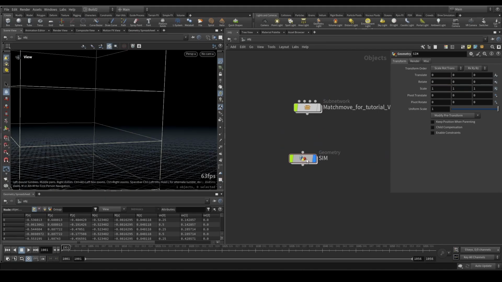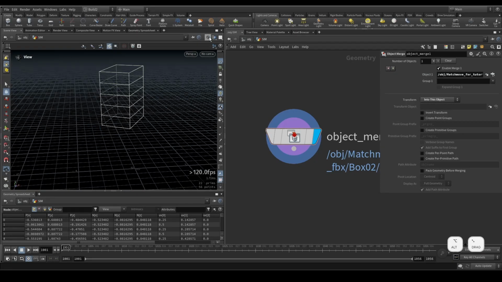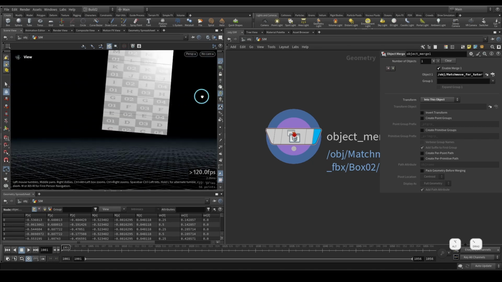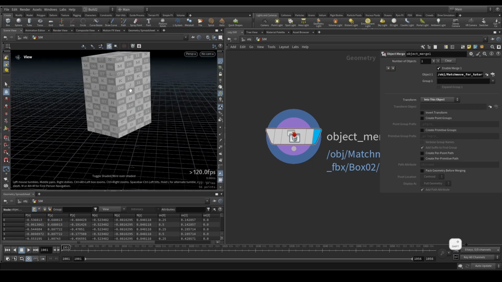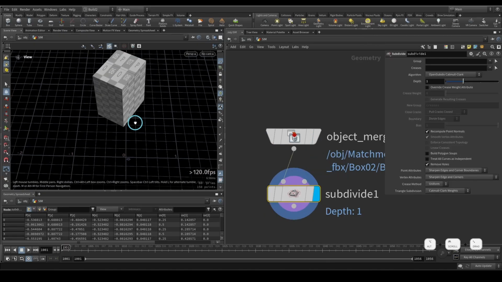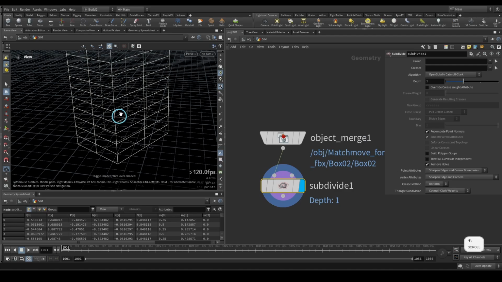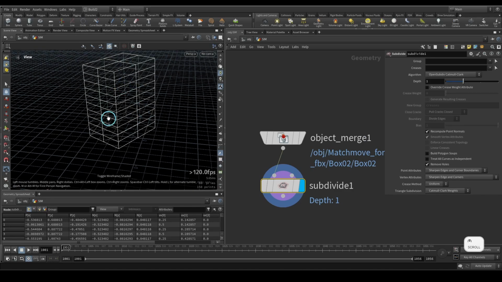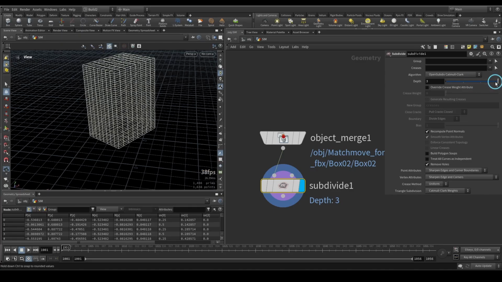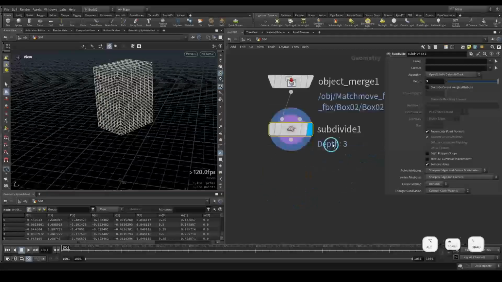Okay, let's disable this. We have our object, which is solid, I suppose. Yes, and it has the texture as well, so that is fine. We will add a subdivide because we had kept a very weird setup. Okay, I don't want to see the textures as of now. So we have a few subdivisions, so we'll add more subdivisions.